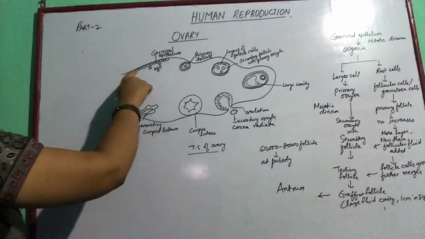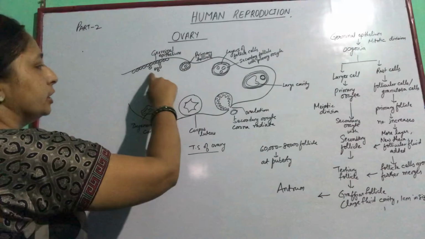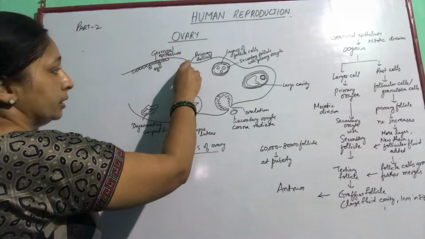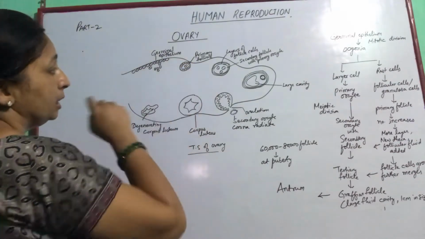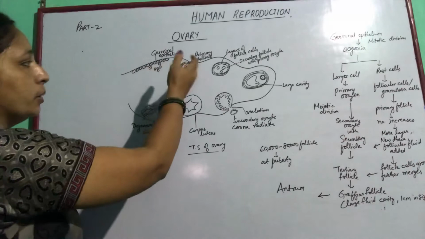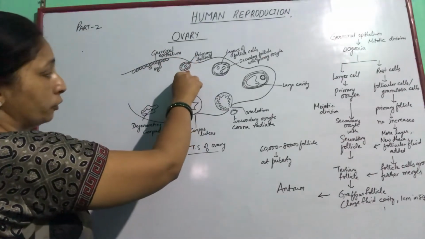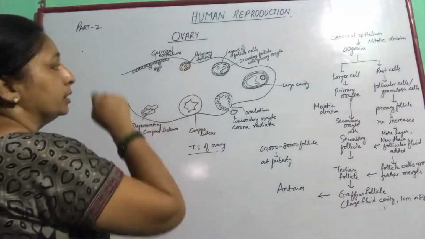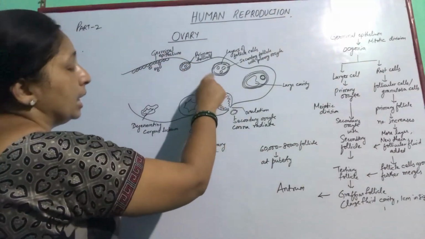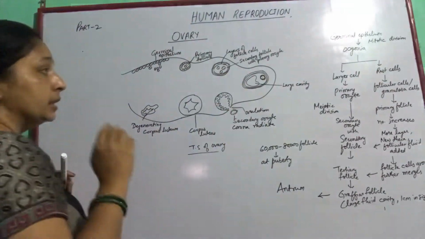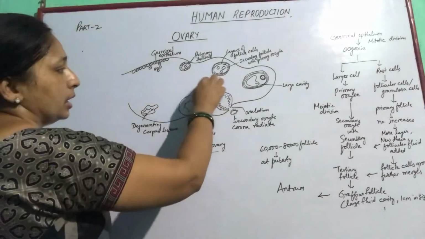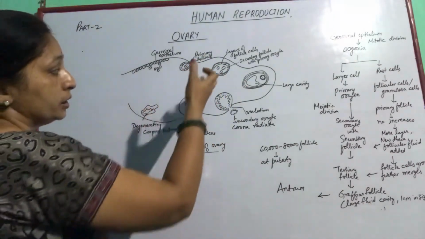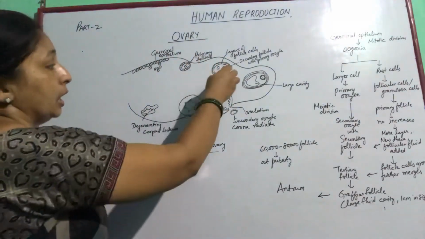Once again, the germinal epithelium, after mitotic division, starts moving towards the center. The larger ones are termed primary oocytes. They are surrounded by the rest of the cells. They form the surrounding cells, or the follicle cells, or the granulosa cells. The number of follicles increases, and they form the secondary follicle. Layers are added. A new theca, which is a covering, is formed, and a cavity is formed.